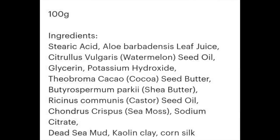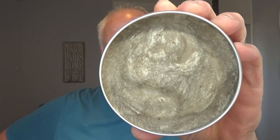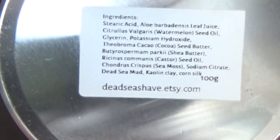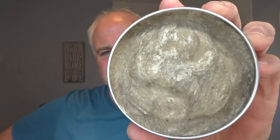I'll show you a screen grab of the description of the soap and the ingredients. So that's all the information you need. Yeah, it has Dead Sea mud in it, if you can see it right at the bottom there. So it's quite a firm soap. It's spearmint, lavender and menthol. That's all it is.